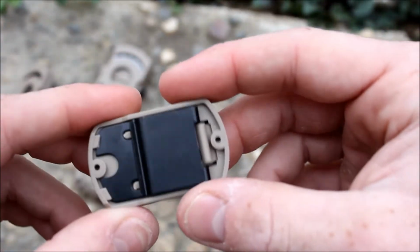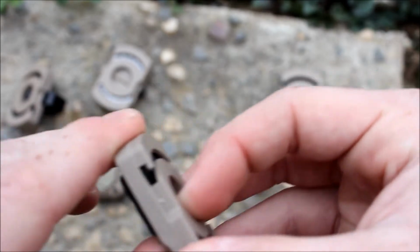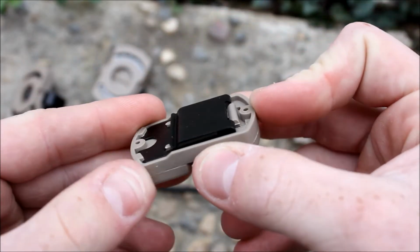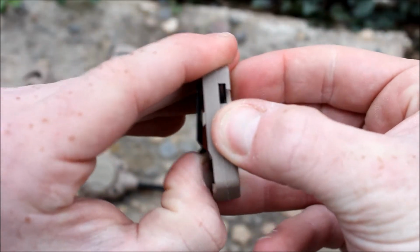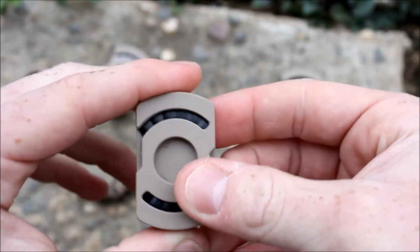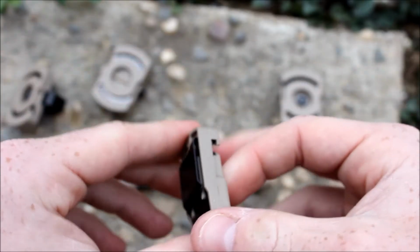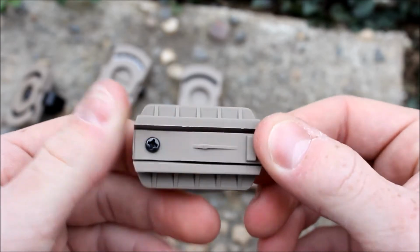Next is a kind of pointless mount in my opinion, but nonetheless we'll go over it. It's for MOLLE. Now, as you can see, it's just kind of like a torsion spring there. You just clip that over the top of a piece of MOLLE, and then there you go. It's on your vest. Yet again, I don't really think I will ever use this, but that is up for you to decide.